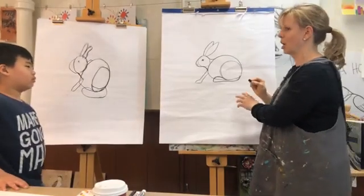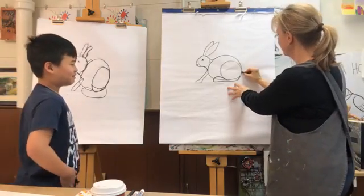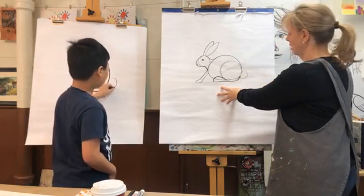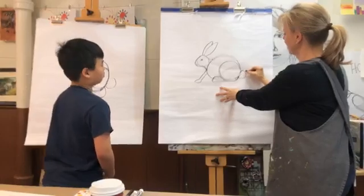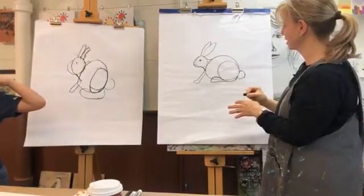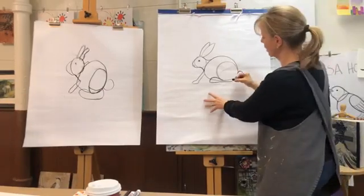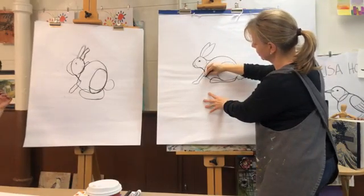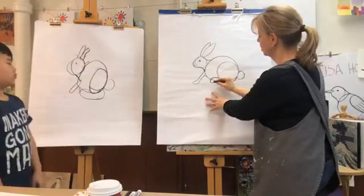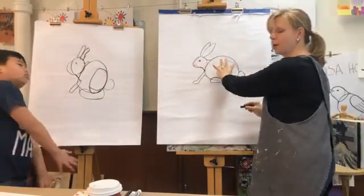And then what are we missing right here? Our fluffy bunny tail. So now you can do it just as a circle right here. Sometimes I like to make it look like hair by adding those little lines like that. You can get that. So you want to make your cottontail, Peter Cottontail? You can also, we're going to round this up right here. So, and now you have this. Now what's going to happen is we're going to talk about where we're going to put some shading.